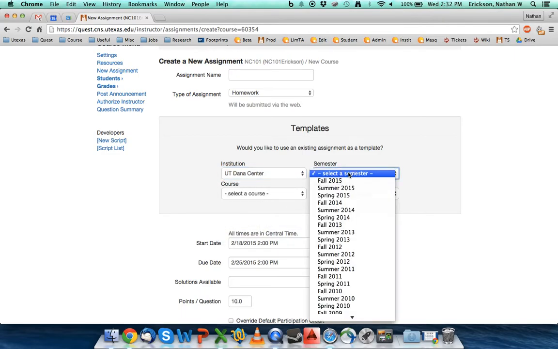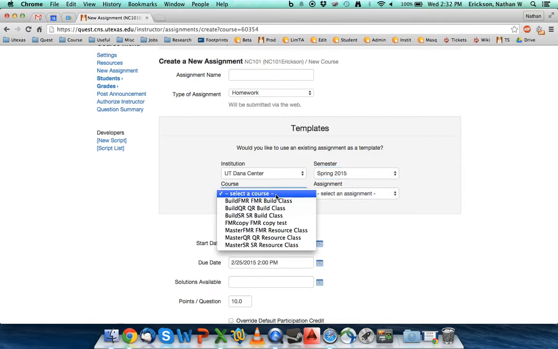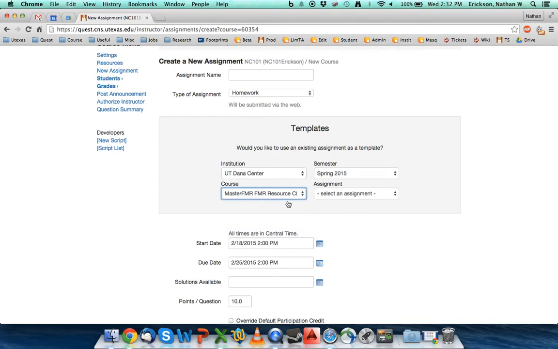For instance, this semester, which is spring 2015, one of the projects I'm working on has 3 master classes for it. So I've given myself access to this master class, and I can select the assignments that I want to choose from in that master class.